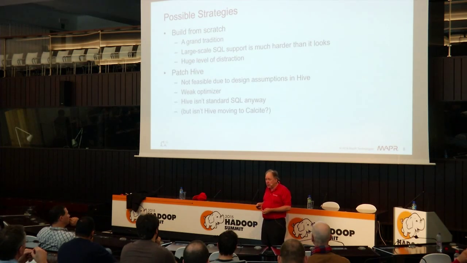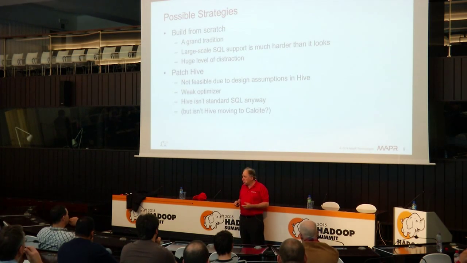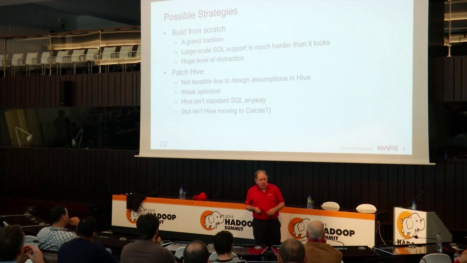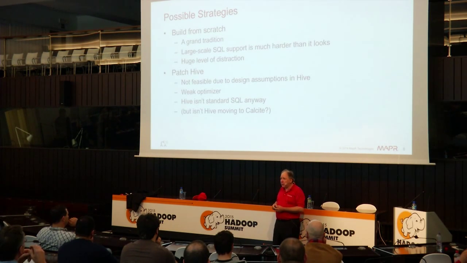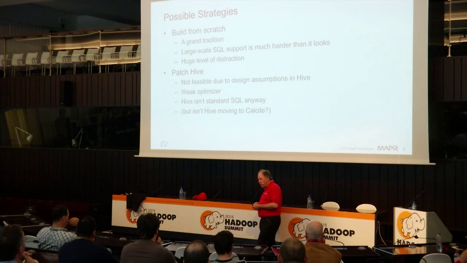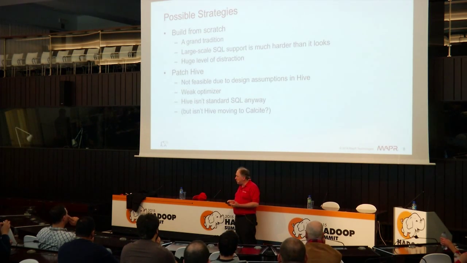And that's typical design time if you really want to cover a large fraction of analytical SQL and do it right. There are some extreme subtleties in the way people write queries, and it's a huge distraction. It's getting away from what Kylin wanted to do. Now, that could have been to patch Hive. But Hive is extraordinarily difficult to patch with different semantics. And the optimizer in standard Hive is weak. It'll be better soon. And it isn't standard SQL anyway. It doesn't do a lot of the things we need. So these were possible strategies.